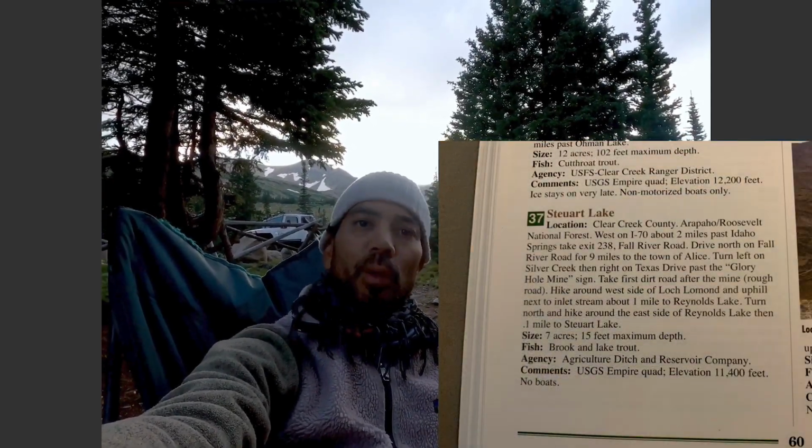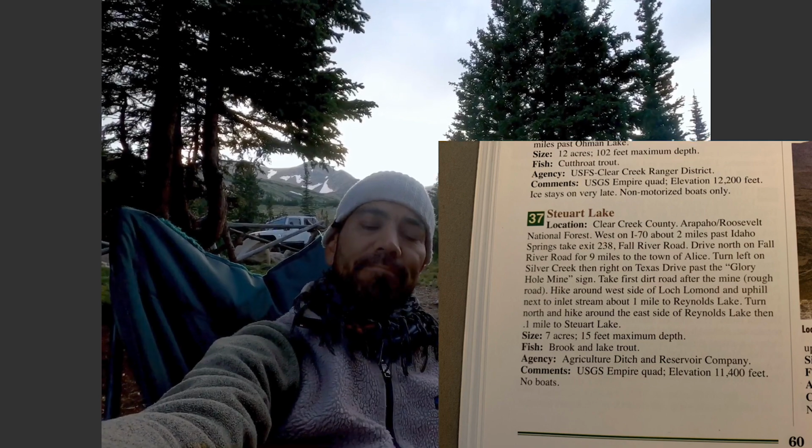And then about 100 yards to the north side of that lake is another lake that has beautiful brook trout in it. Unfortunately, I hope you don't hold it against me, my GoPro battery died and I did not bring any spares. We did catch that one small guy that you saw. We made our way to the inlet stream and we're going to record there before we left and hike back down. We saw half a dozen marmots, lots of pika, little field mice, a couple hawks circling up in the canyon above.